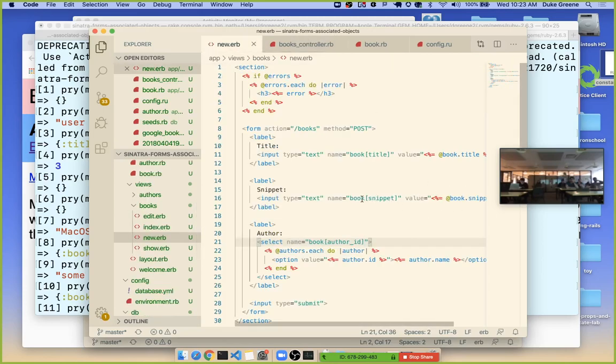This is an HTML syntax basically saying nest things in this format, and as you see with the Pirates Lab, you'll see this kind of syntax, which basically means there might be more than one of these that I'm creating that have the same name. So if possible, make an array of all of the book snippets and number them. But this is an HTML form syntax. We don't put colons in here. That's more the concern of Ruby code when we're reading the hashes.